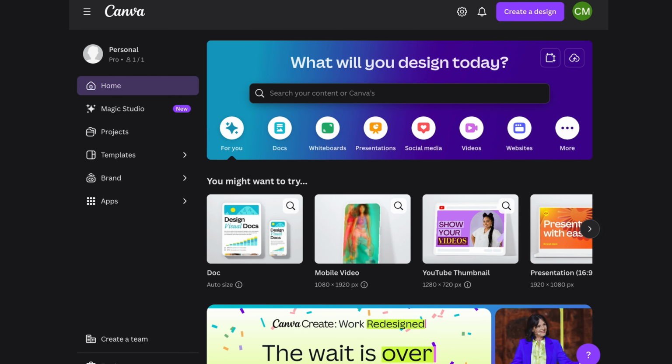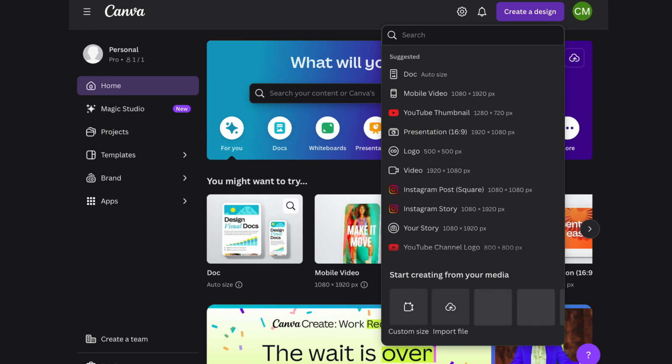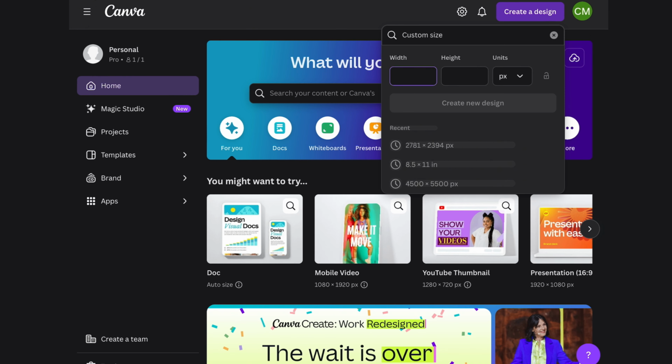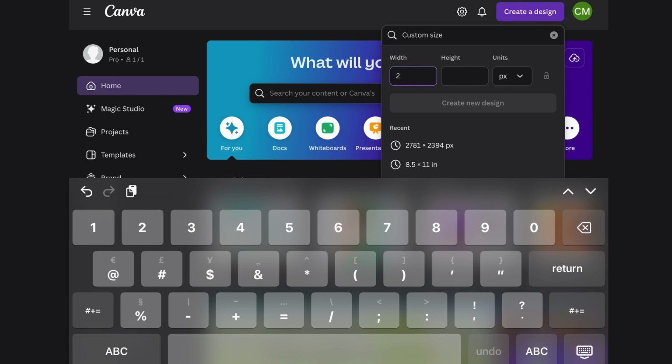The next step is to go to canva.com. Go to Create New Design. Select Custom Size, then enter the tumbler dimensions. I got the size I am using from Printify, so make sure you check with your print-on-demand provider to know the exact dimensions you need.